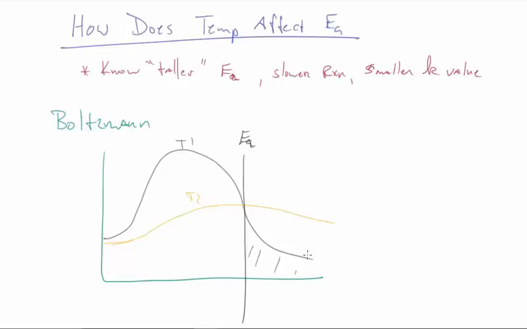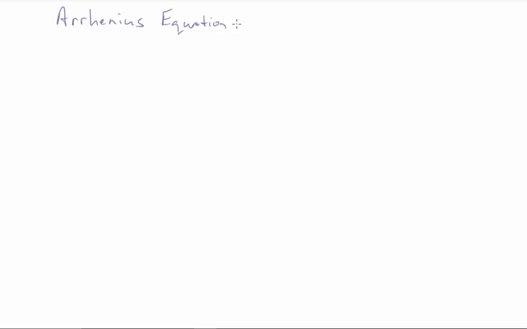And so we want to know, how do we describe that relationship between that energy of activation barrier and how many molecules are on the other side of it? And most importantly, how do we actually quantify this? Okay, and so the Arrhenius equation is what we're going to take a look at. It's going to relate to Boltzmann. Boltzmann is a qualitative description of why the temperature increase affects the rate of reaction.